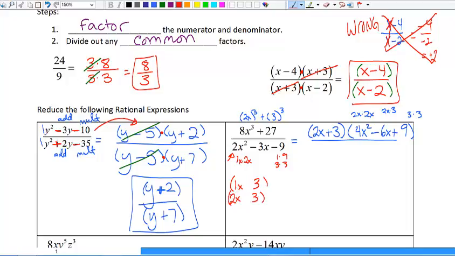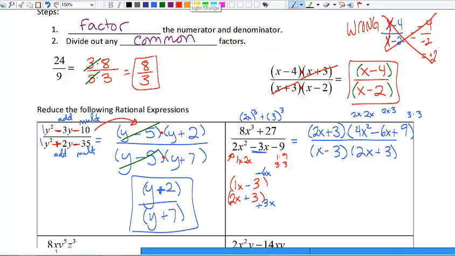So in my guess and check method, I'm going to put the 1 and the 2 vertically, the 3 and the 3 vertically, and then I'm going to cross multiply to see if I can get that middle product. So that gets me 6x and 3x. Can I use 6x and 3x with 1 of each sign to get to negative 3x? And the answer is yes. So a minus on the 6, a plus on the 3. So that gets me x minus 3 and 2x plus 3.